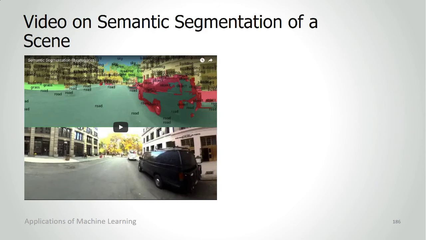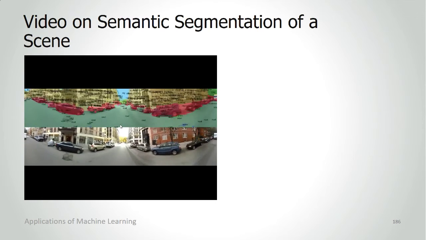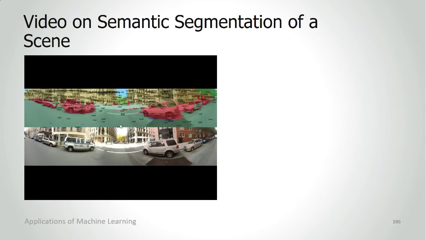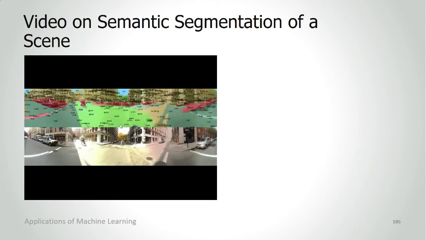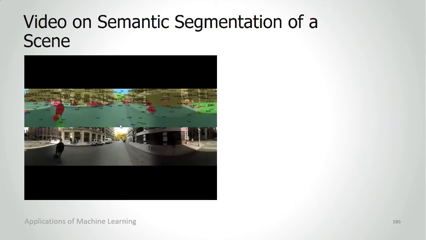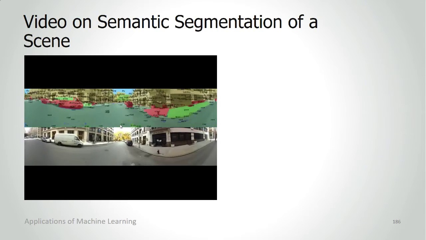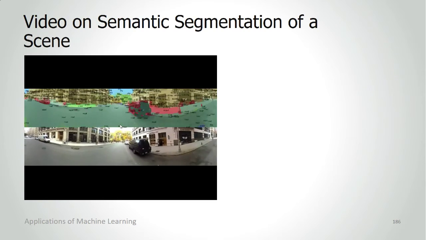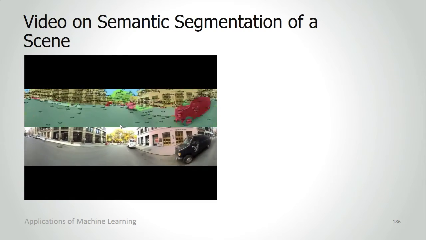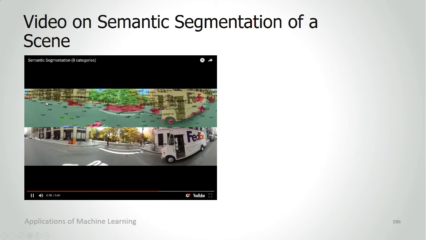Okay, so here I'm going to show a video of an early semantic segmentation of a scene done several years ago. You have this running, and you can see it generates about eight different categories: sky, tree, building, road, grass, water, and object. This is an old video, but I have a new one I'll show you shortly. It's still pretty neat. This is in real time. You see the scene below here, and then you see the objects that are being labeled.